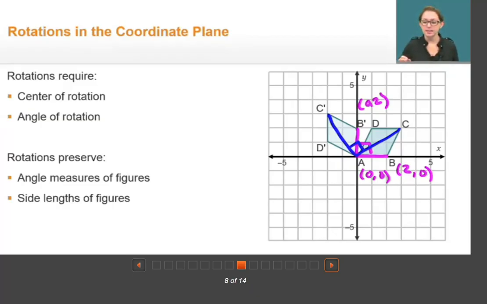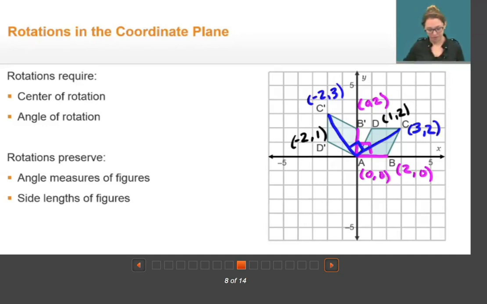We see that vertex C at point 3, 2 maps to point C prime at -2, 3. And then we can also see that vertex D at point 1, 2 maps to D prime at -2, 1. Each have equal distances to the center of rotation, and the connecting segments all make a 90-degree angle. Can you see the pattern in the vertices between the pre-image and the image? It seems like the x-coordinates are switched with an opposite-signed y-coordinate.